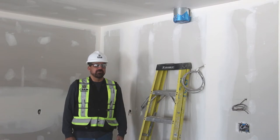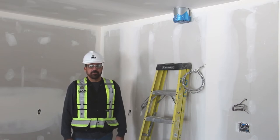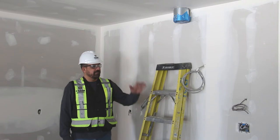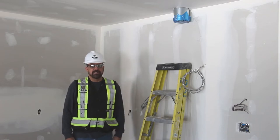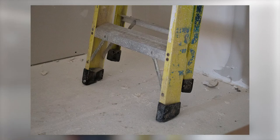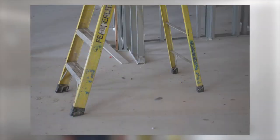One trend we see in construction is the improper use of a stepladder. One of the bad practices is using a folded stepladder leaning on a wall — it's quick, easy, and convenient, but it's unsafe. The footing is designed to maximize contact with a flat floor surface to prevent slippage. When leaned folded against a wall, there is minimal contact with the floor. The ladder is not designed to be used this way — it should be carefully and fully opened so the spreader bars are locked into place.